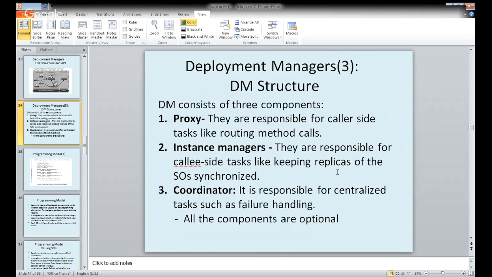Instance manager. The main responsibility of the instance manager is to take care of callee side tasks like keeping replicas of the Sapphire objects synchronized. Coordinator. The main responsibility of the coordinator is centralized tasks such as failure handling. All the components are optional.